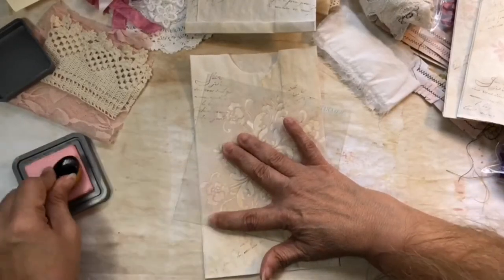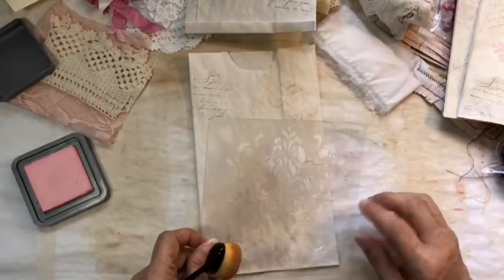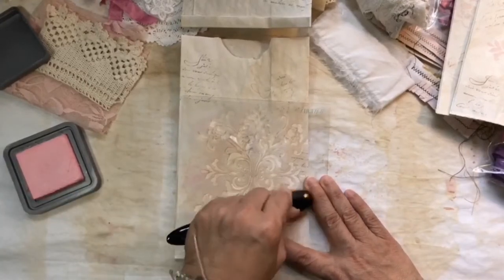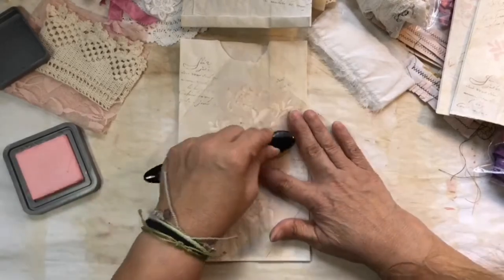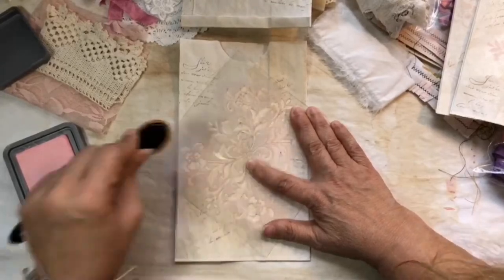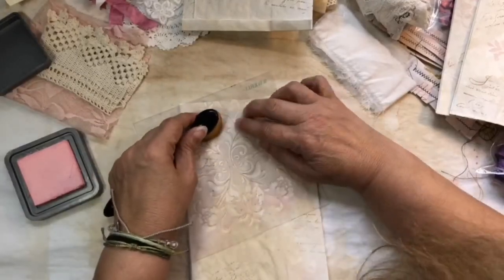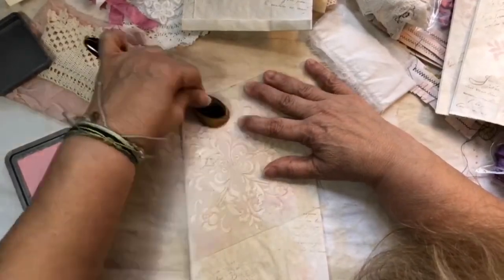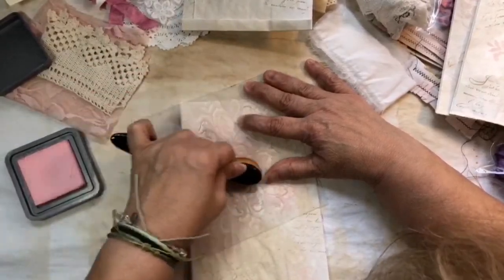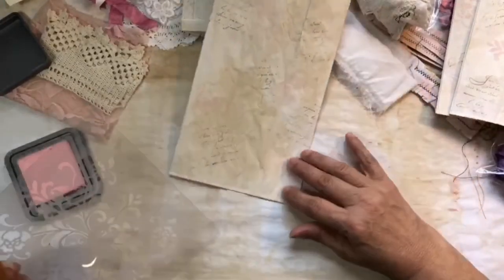So far we've done some coffee treatment, my little finger treatments, finger painting. We've done some script stamping. We're doing a little bit of stenciling. And then we're going to start doing some gluing and select kind of how we're going to decorate. I do know the tags are going to be kind of collaged. So maybe we'll just do like a collaged pocket or something for the bag. I don't know.